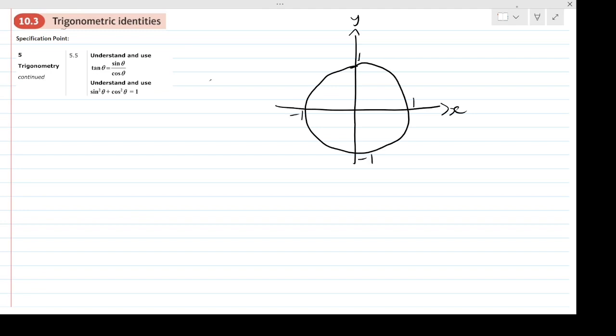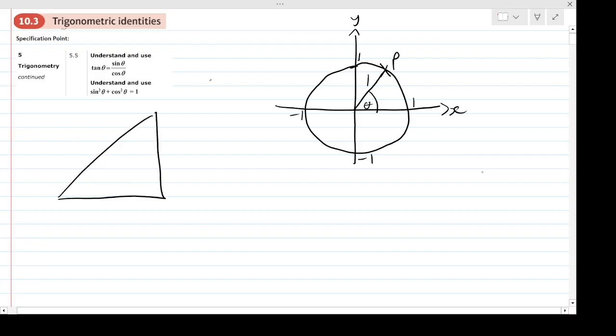So the whole idea is that every point, say point P here, from the centre, the origin, has to have a length of 1 because it's the radius, right? And then consider it makes an angle of theta with the x-axis, right? And so if I then draw this triangle out, there we are. Then you have the point P up there, and the origin there, which is the centre of the circle. Now again, the length here would be 1. That's the radius, right? And we have the angle theta, right?